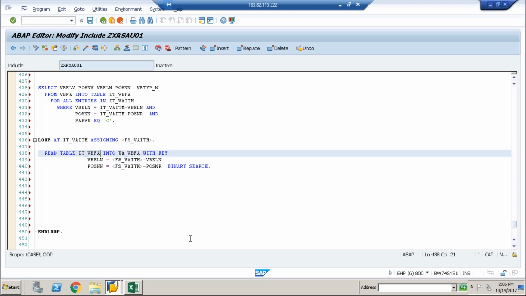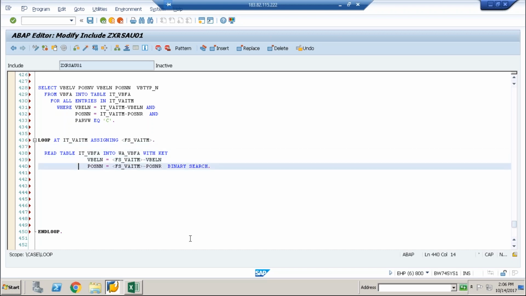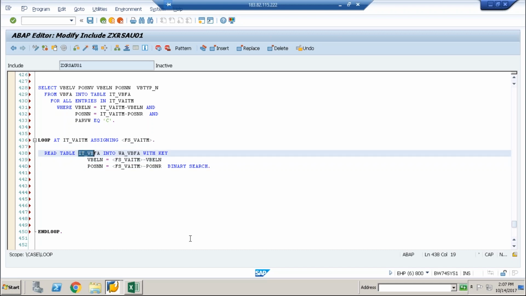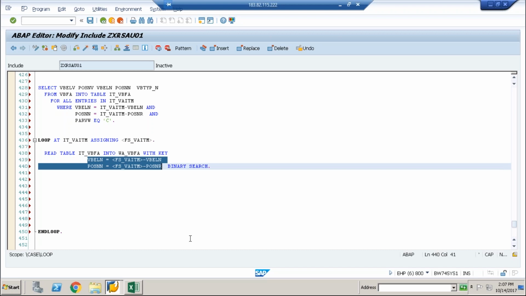It should be sorted before using binary search. Otherwise, it gives you some wrong values. Your lookup internal table should be sorted on whatever key you are using here. With these fields, it should be sorted already.